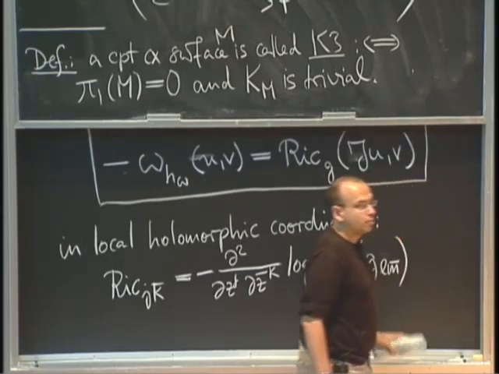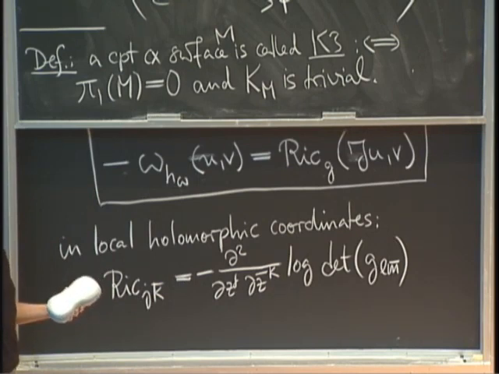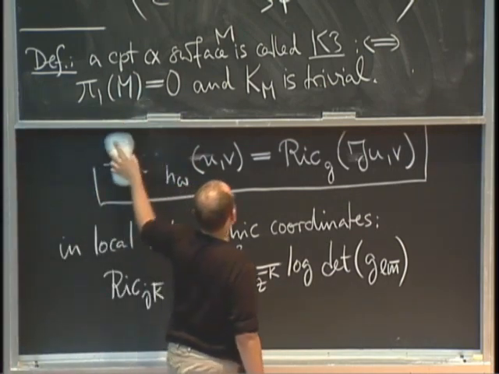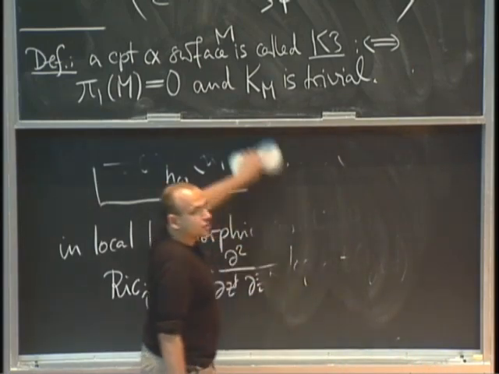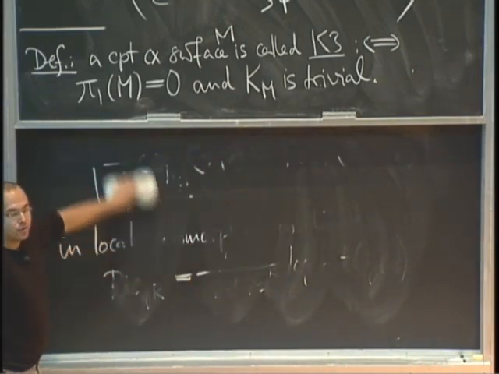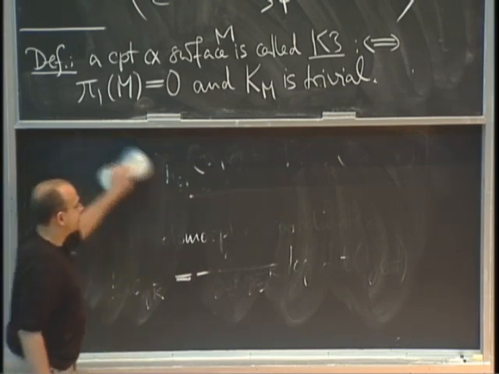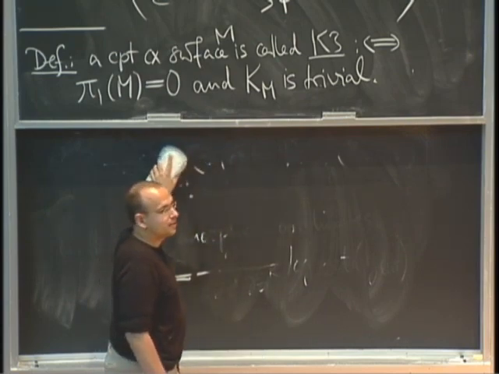So a boring example would just be tori, C2 mod gamma with a flat metric. We don't need Yau's theorem for that. Then examples like the quartic in P3 are sort of less trivial, and they're singled out by this condition that the fundamental group is 0. I'm not assuming Kähler in that definition, even though you need Kähler to run Yau's theorem, but it's actually known that these conditions automatically imply Kähler.